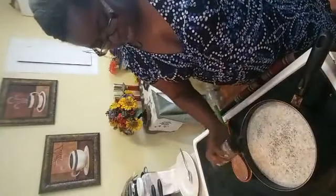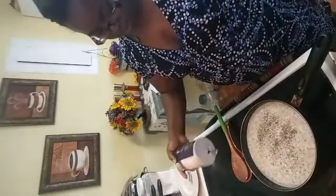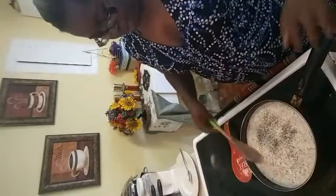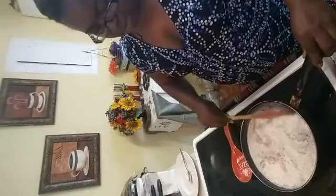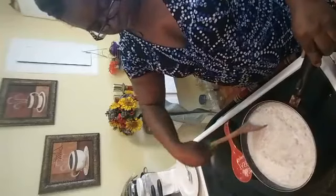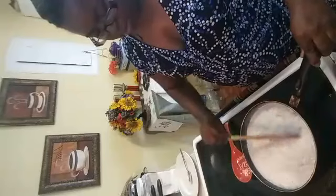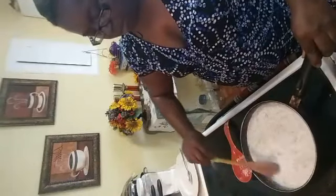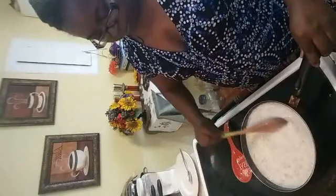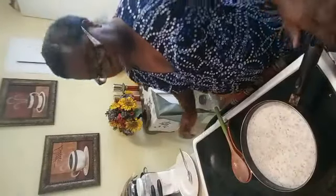Now to this, I'm going to add me some black pepper, and I'm also going to add a little bit of salt. Now you want to add your salt and pepper to taste. Again, let your taste buds tell you what they want. And we're going to stir this up really good. We're going to bring this up to a boil. Then I'm going to move it to that back eye and put a lid on it. And just that simple, y'all. That's how you make sausage gravy for your biscuits.